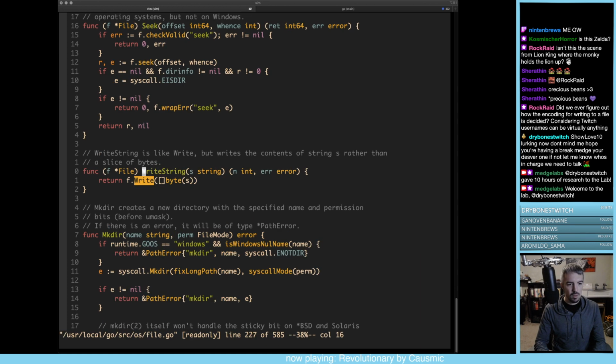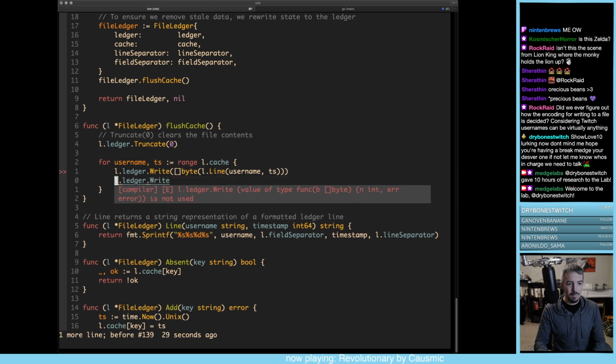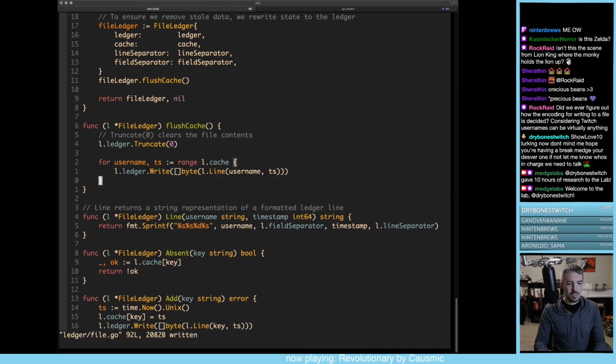And then I think WriteString is literally doing the same thing. In that case, I will keep it as Write with bytes, just on the off chance that I do want to change back to an io.Reader for any reason. It'll be an easier change to do that way. All right.